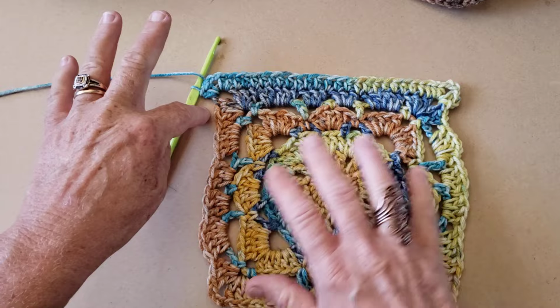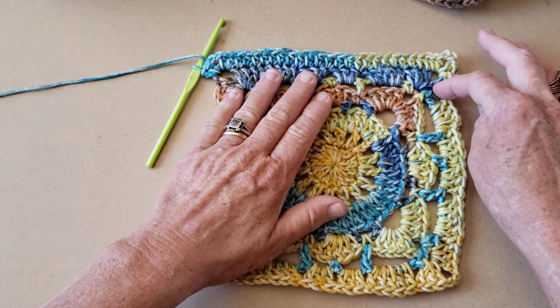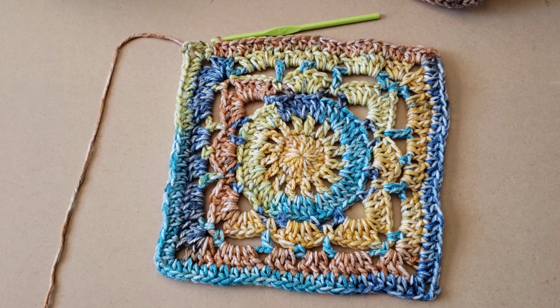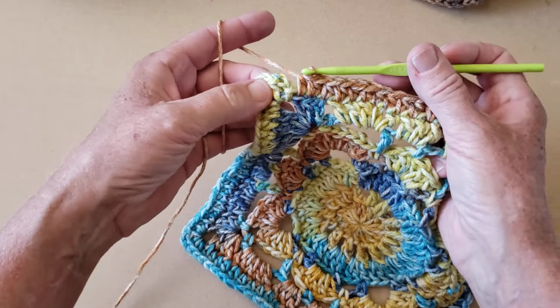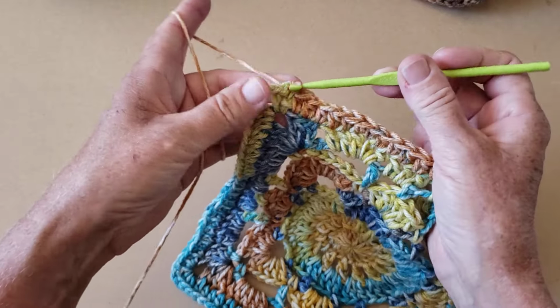You just repeat, up to round 8. Just go round and round, all the way around, one half double into each, and I'll meet you up over here. So our row number 8 and the end of our project should be looking like this. And just slip stitch it to the end to join.